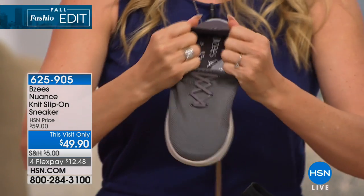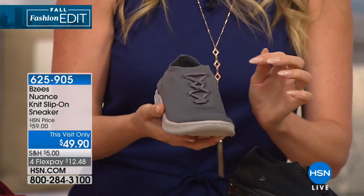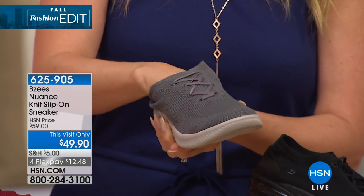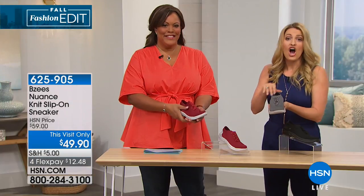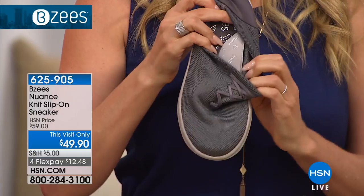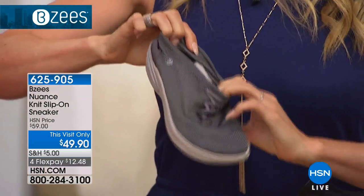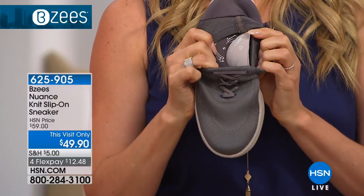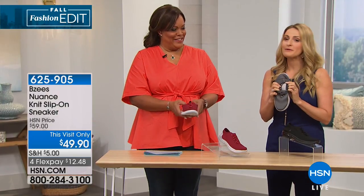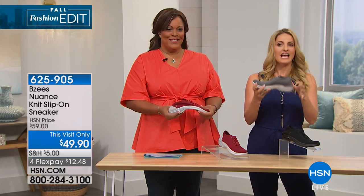If you're looking for a full-coverage sneaker that you can slide on and it's not clunky — these are less than six ounces, super lightweight, with faux laces and engineered knit fabric that is so soft. It's like a sock wrap for your foot. All of the cushioning and all of the premium comfort features you love about Beezy's are built in. Notice the memory foam cushioning on the inside — layers and layers of cushioning for the arch support. That's like a mattress. It hugs your arch in a sneaker.